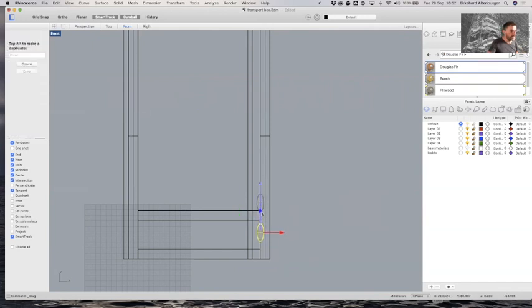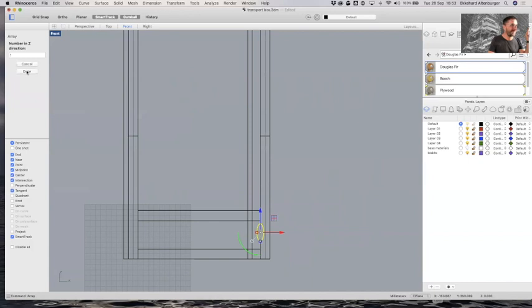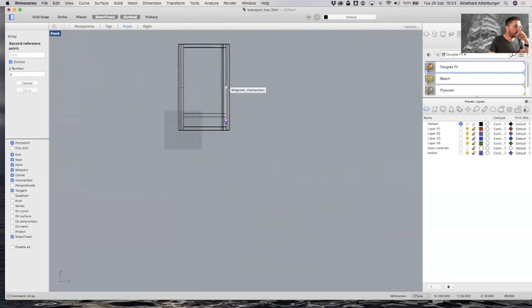Also, what works really well with Rhino is when you want to array, you multiply things. We want to array it in the Z direction, the up and down direction, the blue one, not in the X, not in the Y. So we continue to array: X one, Y one, and the Z number, I think 4 would be good. And spacing, so you start from somewhere here. Second reference.